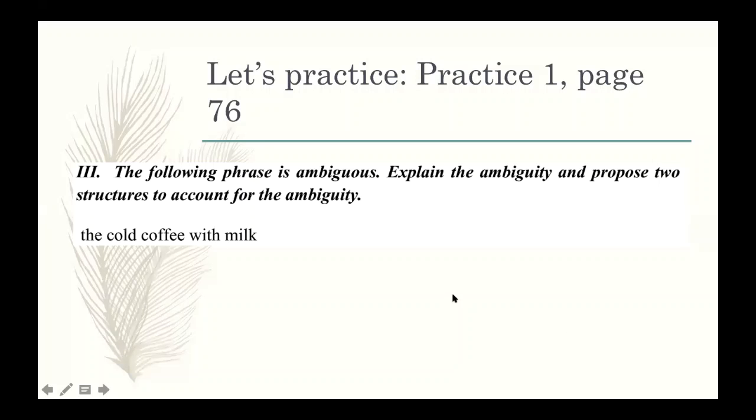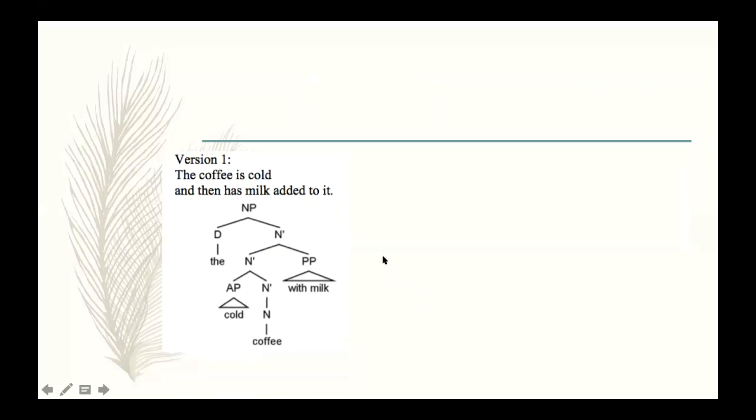I think group 1 has the correct discussion, and I hope that the other group can also have the same discussion. So for the first meaning, we have the cold coffee, and we add milk into the cold coffee. So the head of the whole phrase is definitely coffee, and we have the AP cold to modify coffee, and then we go up 1 level with milk.